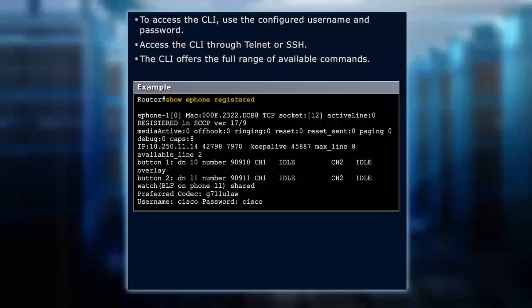Communications Manager Express is the router-based phone system, so you can get out to the command line and pretty much issue all the commands necessary to set up your phones and your users and your features and so forth for your phone system. However you want to get there, whether a telnet or an SSH connection, sometimes I use TeraTerm, it just depends on what you're comfortable with to get out to the command line. This is where pretty much all setup for your Communications Manager Express can be done.